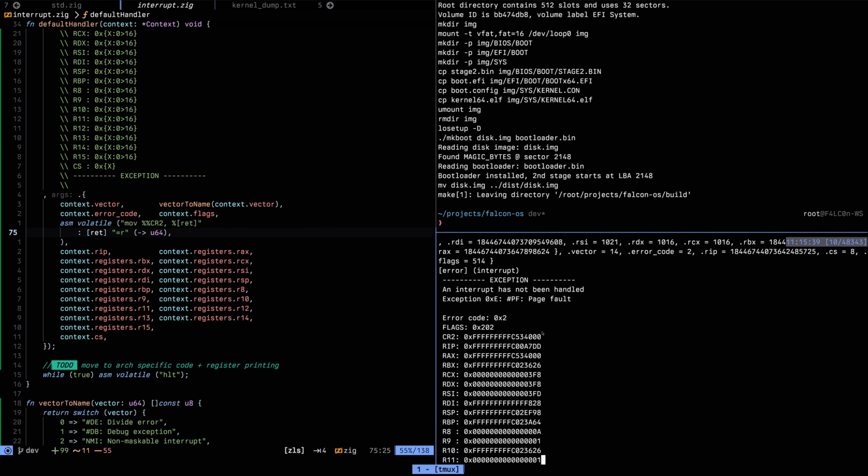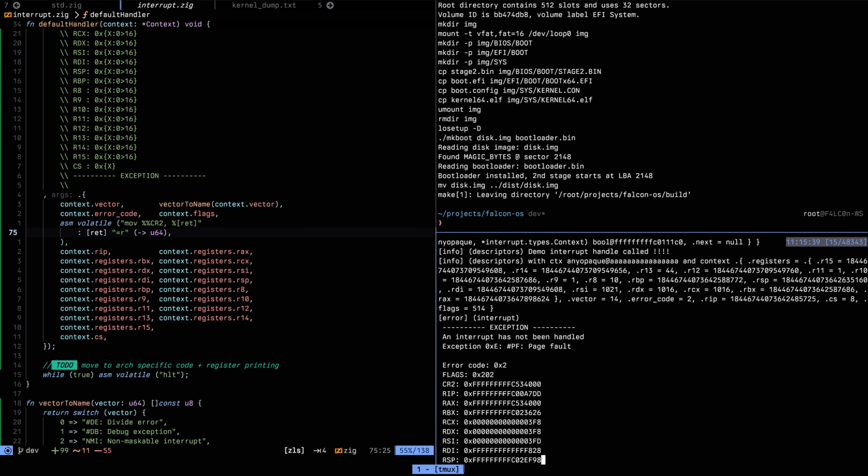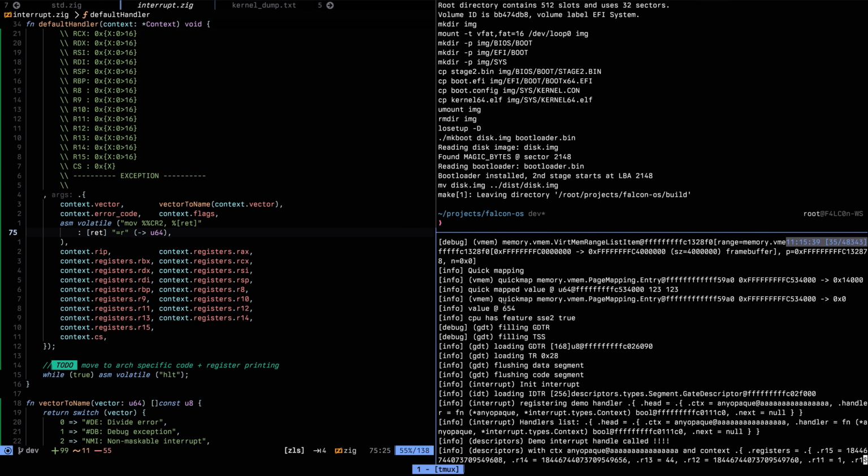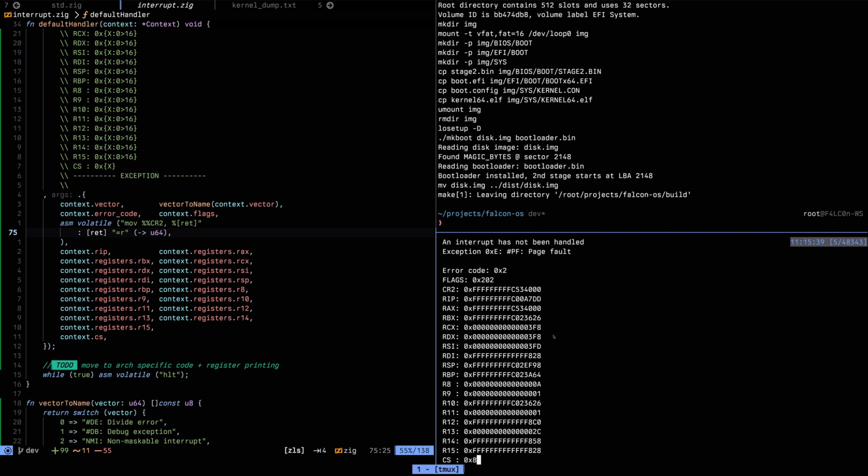That actually worked. I'm surprised. Right, and this address here should be the address that we've tried to read from. So C53400. C53400. Cool. Very nice.